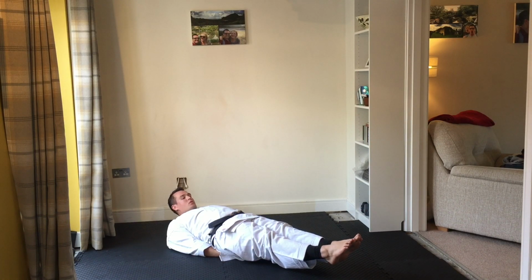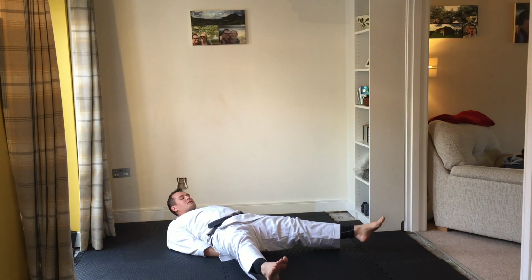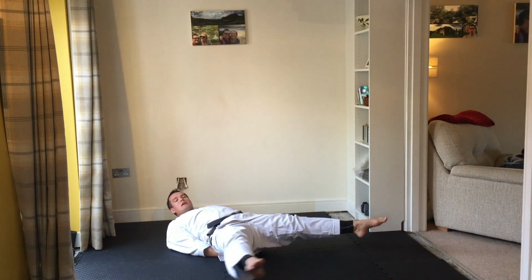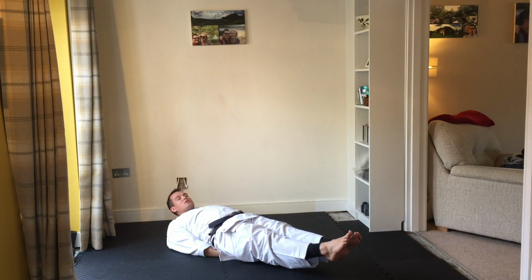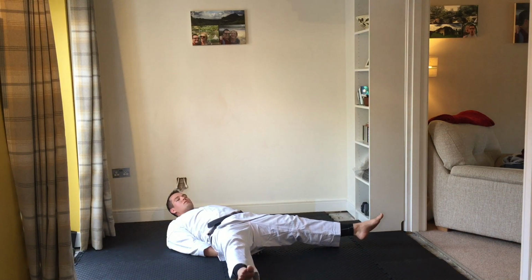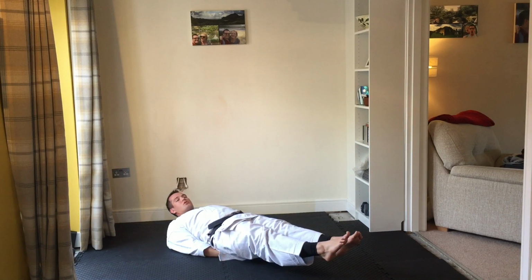If you've got a partner, what you can do with this is do it so that your partner jumps inside the legs and outside the legs, so that you have to maintain a steady and constant pace. But when you're doing it slowly for yourself, what is nice to do as well is to complete all of these actions really very deliberately, slowly, and really work the different muscle groups as you go through.